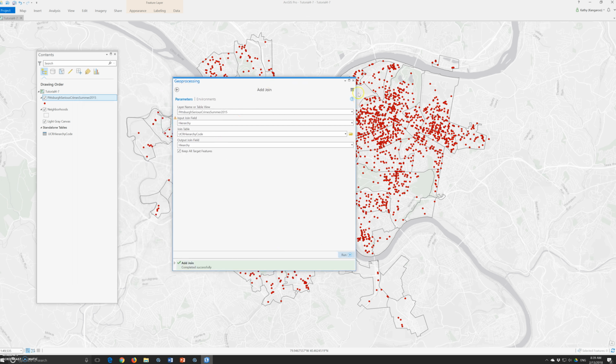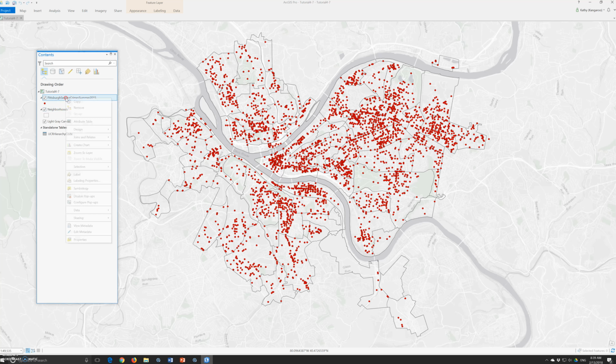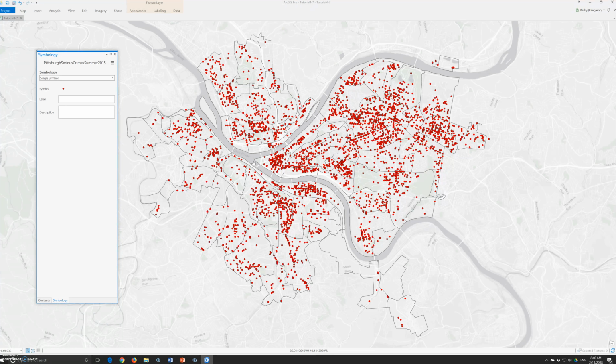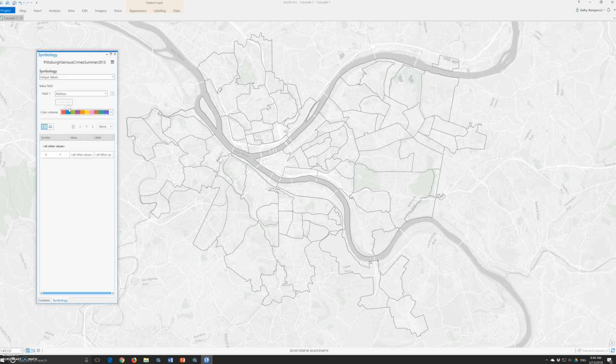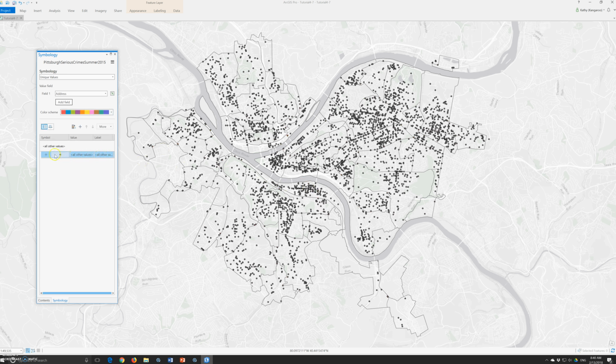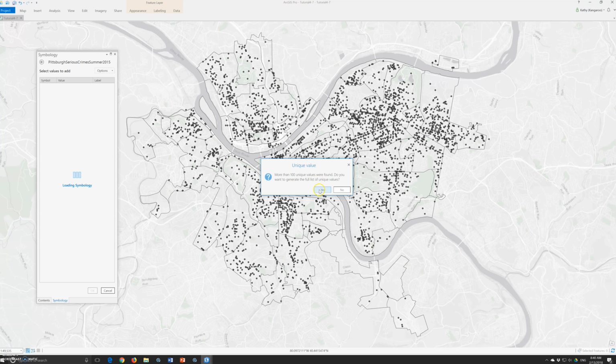We will see. Okay, right click on it and go to symbology, and we can just use unique field. That will help. Okay, unique values, and we will add all the values. Oh, not description. Yep. Okay, loading symbol.